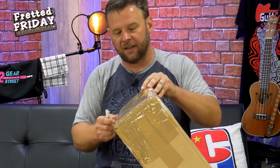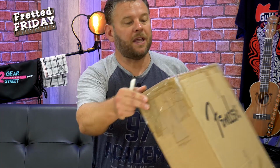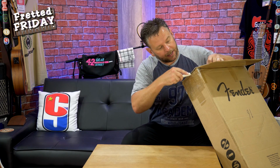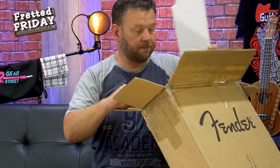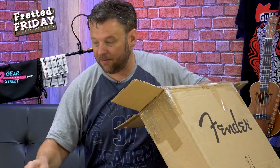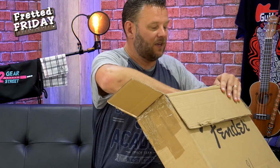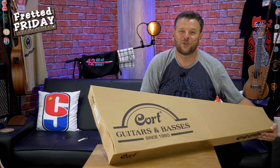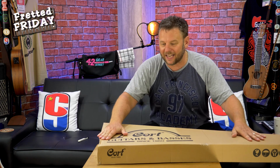Now I think this big Fender box, which is a bit of a red herring, may well have come all the way from the USA, and I can tell you that the company who have sent me this guitar also make some guitars for Fender, well, at least Squier. Hopefully that might have given you some clue as to the company I'm talking about, and if it hasn't, then that most certainly will. It is a Cort guitar that Josh has kindly sent me, and a big thanks again to Josh.